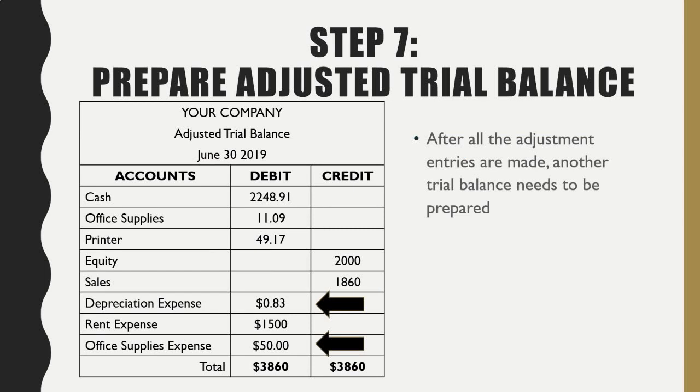Then we talked about how once you've done your adjustment entries, you're going to post them to your journal, and then you're going to post those adjustments to your ledger. Then once again, you're going to complete the adjusted trial balance. This is to ensure that when you made your adjustment entries, because when we make our adjustment entries we're moving from one account to another, you correctly place those debits and credits in their correct spots.